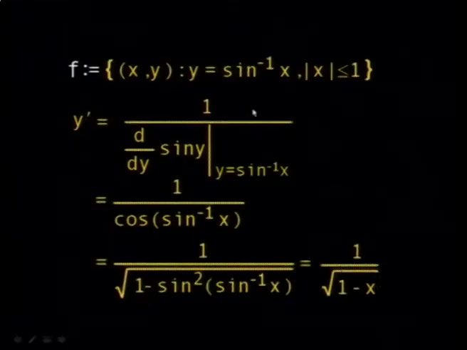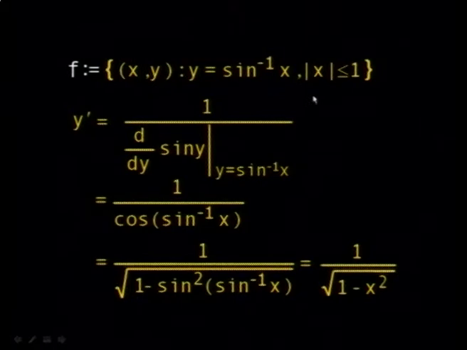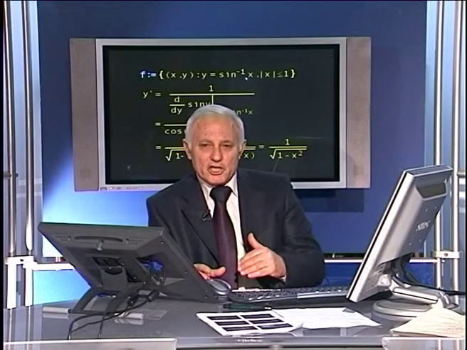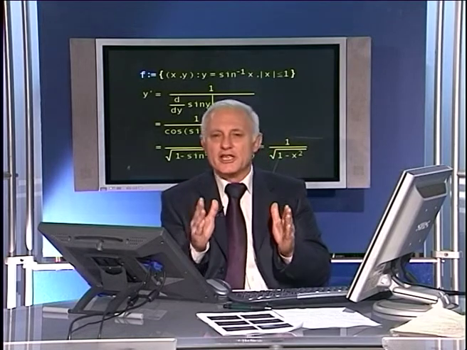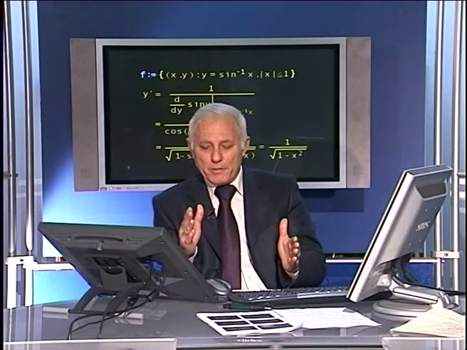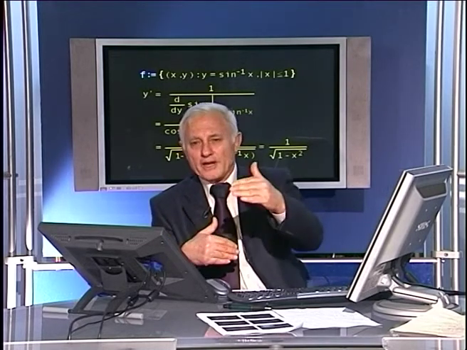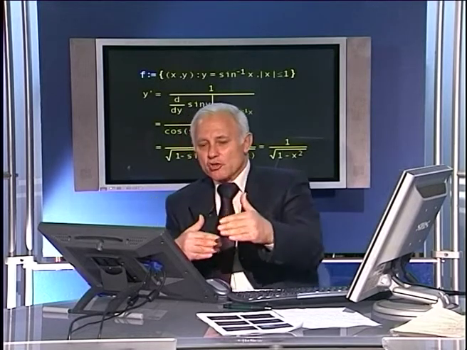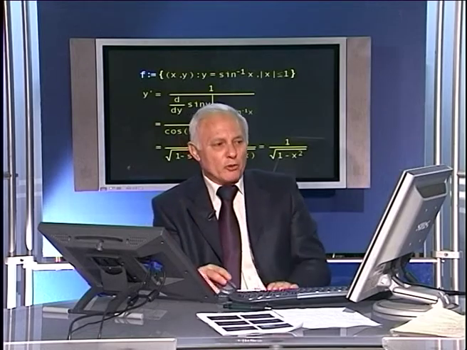Now, suppose, for example, you want to calculate the derivative of sine minus 1 of x, which is the arcsine of x. In other words, the derivative of the inverse function of the sine. Now, the function sine, we said it's not injective. Then you have to choose an appropriate interval at which the function is injective, is 1 to 1. So we choose from minus pi by 2 to pi by 2, and the range from minus 1 to 1. So the inverse function will have a range of minus pi by 2 to pi by 2, and the domain will be from minus 1 to 1.